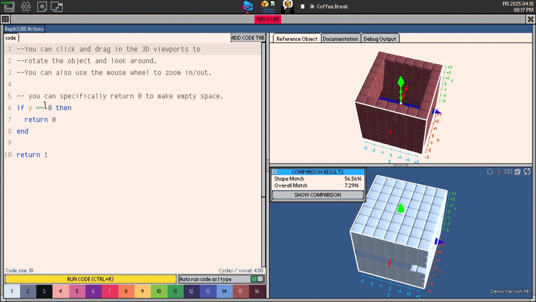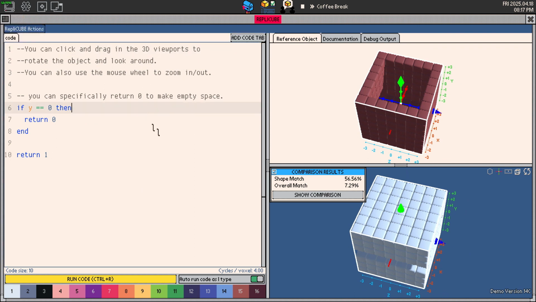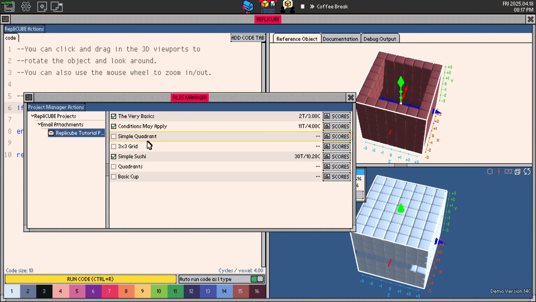So I wish we could add a code tab, okay. I would love to have my function library, sticky notes, settings. I wonder, is there a code files manager?